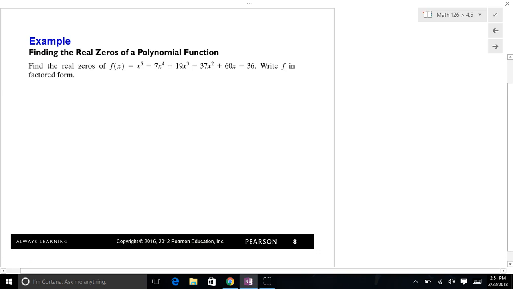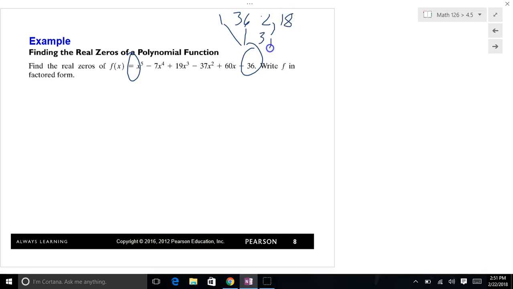So can we find the real zeros for this one now? Okay, so this is our approach, because when you've got these larger degree polynomials, that's just how you want to approach them. You want to list your possible zeros. So all the factors of 36 over factors of 1. You've got 1 and 36, 2 and 18, 3 and 12, 4 and 9, 6 and 6. You've got factors of 1 here, just 1 and 1.